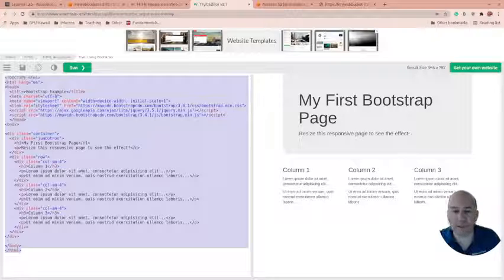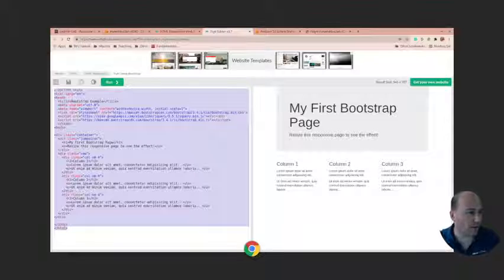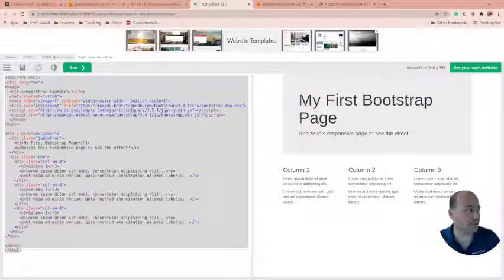And the first thing I need to do is I need to edit it on my local system. So I'm going to pull up on my local system my index.html that I want to upload. And I'll bring it over.